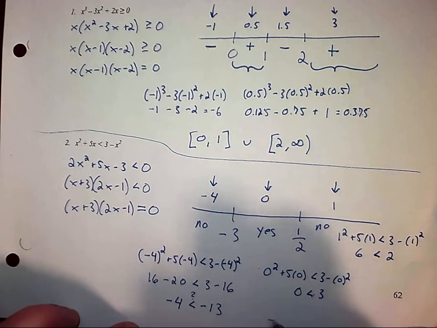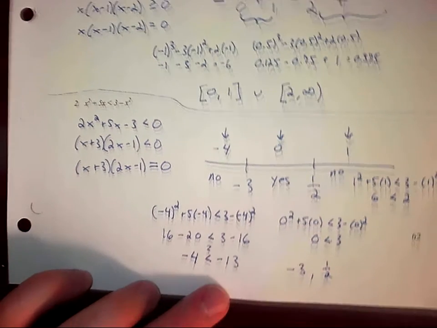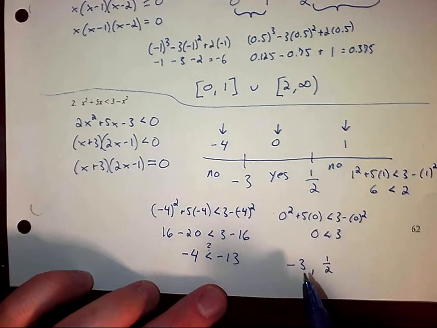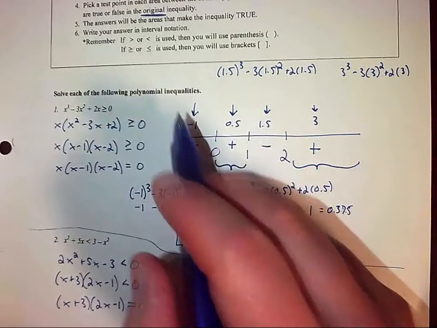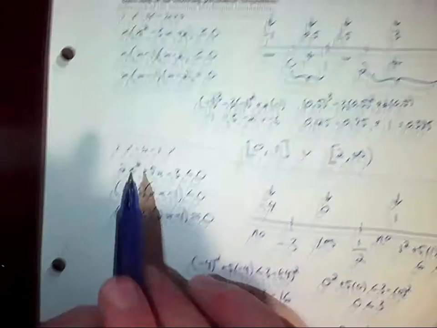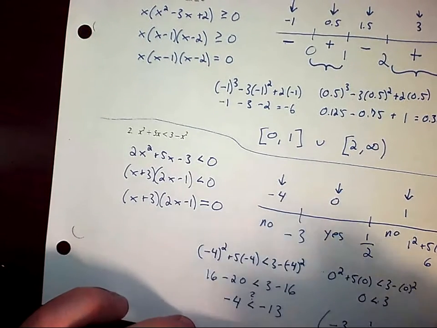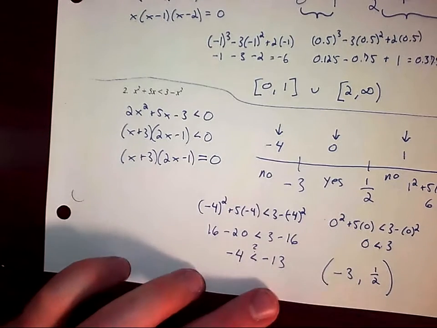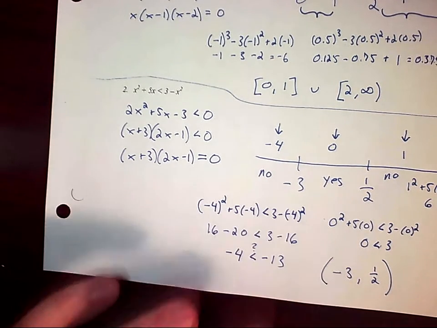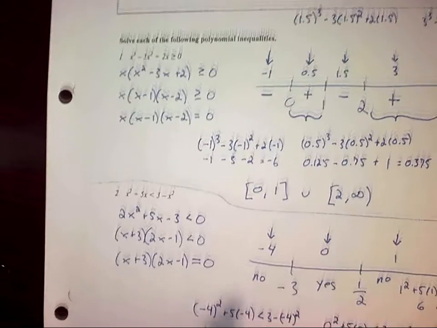So therefore, we're going to go from negative 3 to 1/2. Again, I'm leaving off the parentheses and the brackets because if we go back above here, we see that whenever we have strictly greater than or strictly less than, we get the round ones. And here in this problem, we do have strict inequality. So therefore, the only interval that works for this is going to get round, which is going to be between negative 3 and 1/2. All right, so that's the first one for polynomial inequalities.